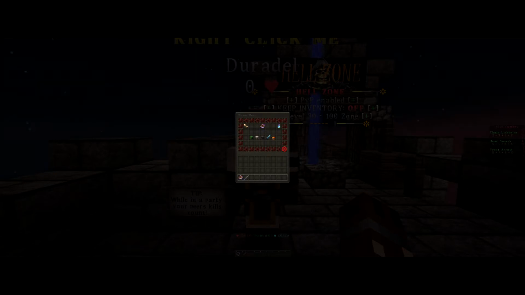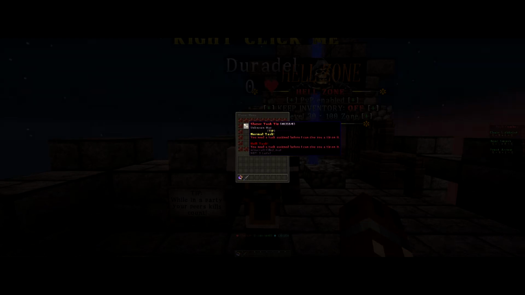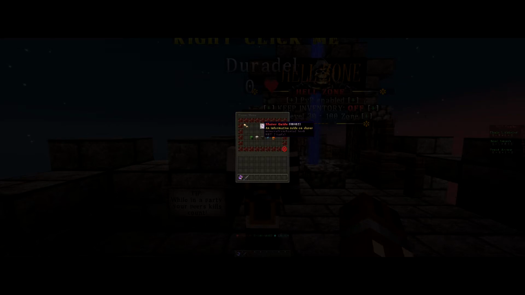Okay, let's get right to it. This is the Slayer menu. As you can see, there are a couple of icons on your screen. There's a map, which is your Slayer task tips. In the middle, you have a book, which is a guide on basically what Slayer is. On the top right, you can see your XP and your level.